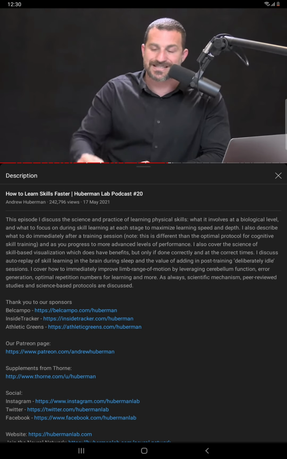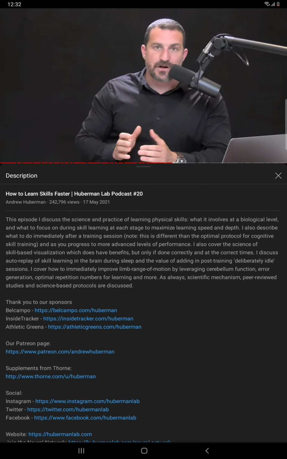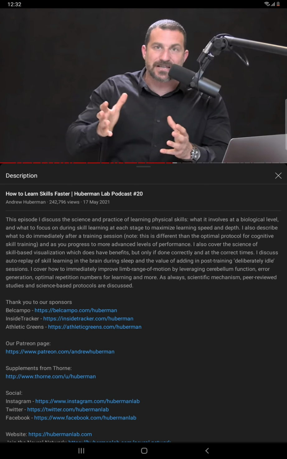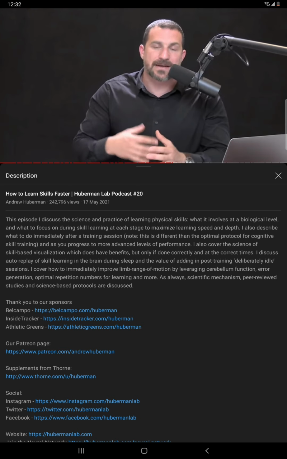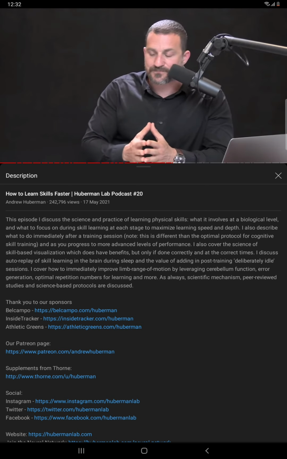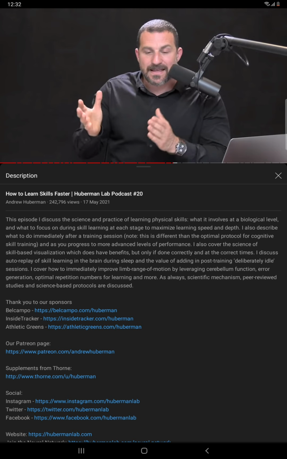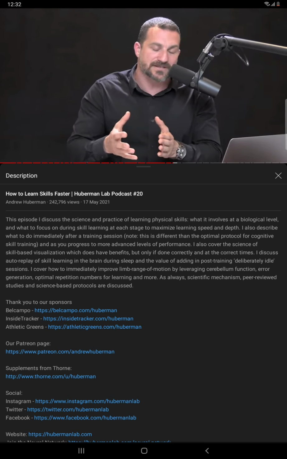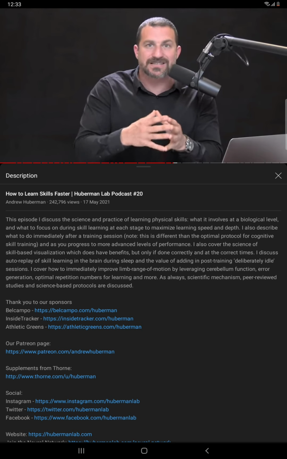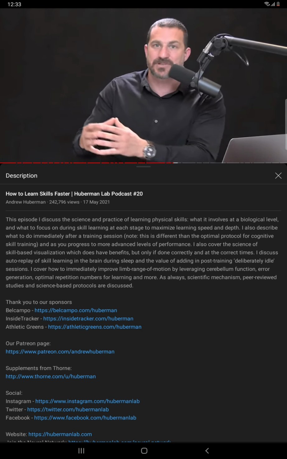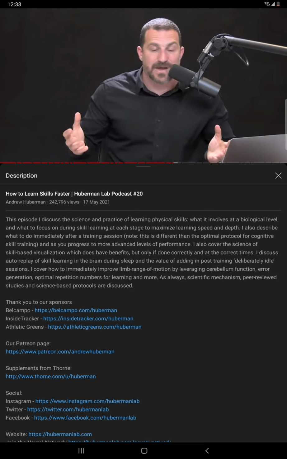but recent papers out there show that ultra slow movements, performing a movement essentially in slow motion, can be beneficial for enhancing the rate of skill learning. However, at least from my read of the literature, it appears that ultra slow movements should be performed after some degree of proficiency has already been gained in that particular movement. Now, that's not the way I would have thought about it.